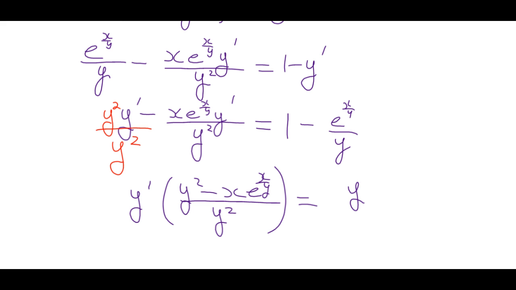well, let's do the same thing over here. So instead of 1, we'll go y minus e to the x over y and put the whole thing over y, right? So we'll take the 1, but we'll do it as y over y and get y minus e to the x over y over y.